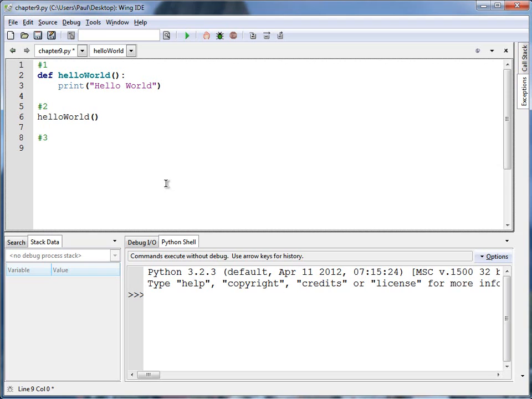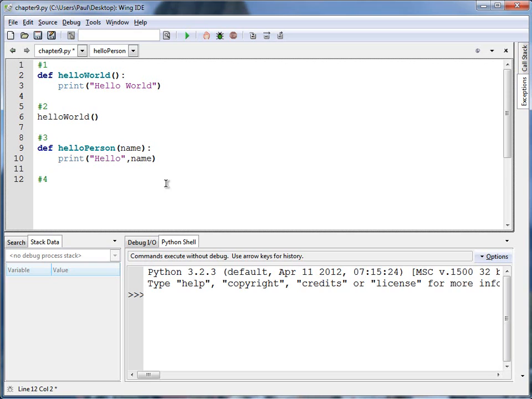Number 3. Write a function that prints out hello Bob and will take in a parameter to let the caller specify the name. Do not put an input statement inside the function. Use a parameter. Def hello person, I'm going to call it, takes in a parameter. Name. Print hello name. There you go. Now whatever I pass in, it'll use that name.